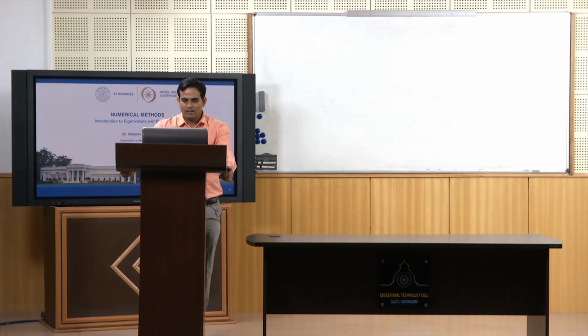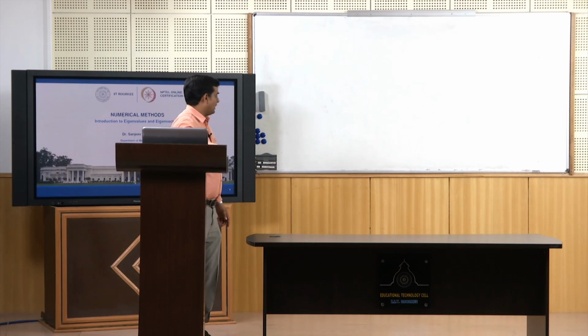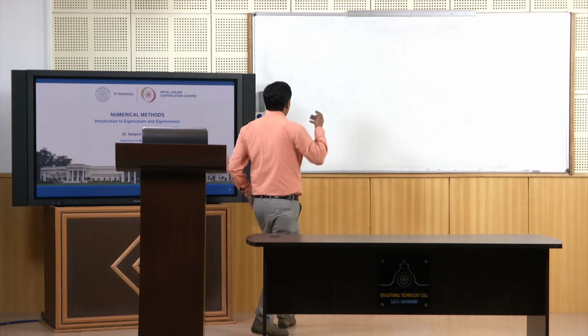Basically, in real life problems, quite frequently we need to find out eigenvalues or eigenvectors of a matrix for getting some idea about the system, and hence it is very important to know about these two things, that is eigenvalues and eigenvectors for a given matrix, and how to apply numerical methods for finding them. So, let me define the eigenvalue and eigenvectors.